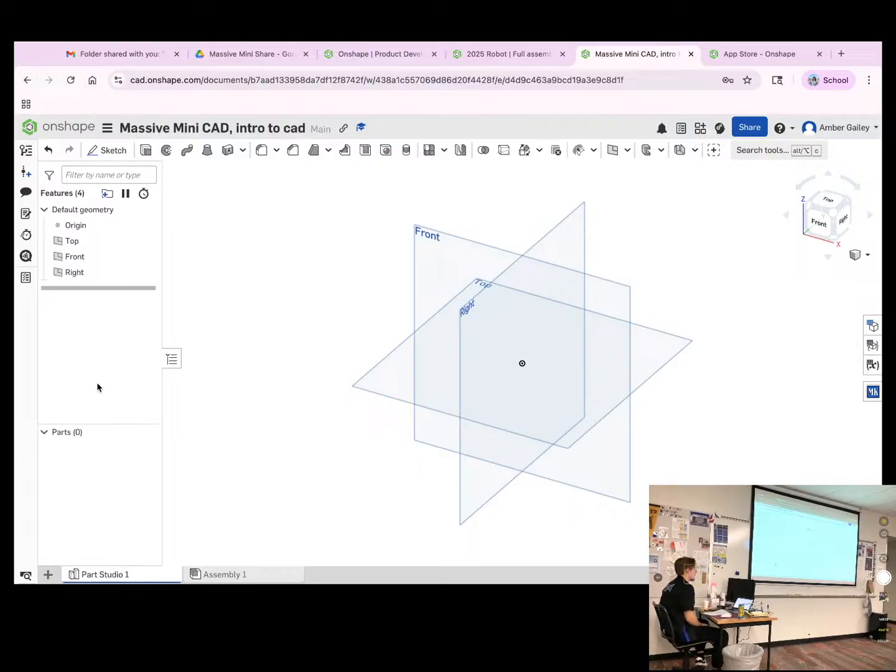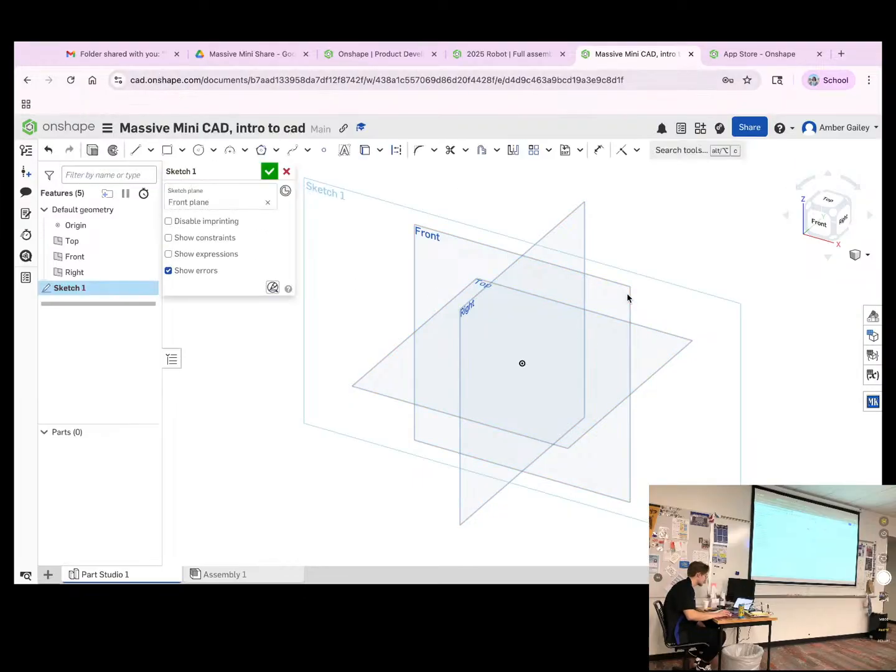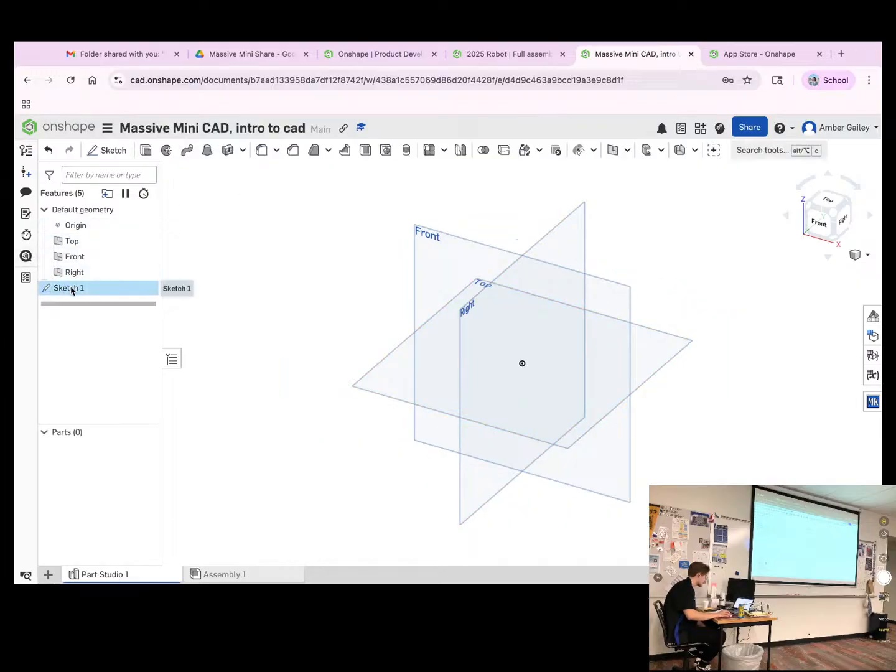Now I'm going to talk about a little bit of organization. Number one, a big thing to do here, when you make a sketch or you make a lot of parts down here, or assemblies, number one, rename. So maybe I want to rename my part here to be Mini Part 1.